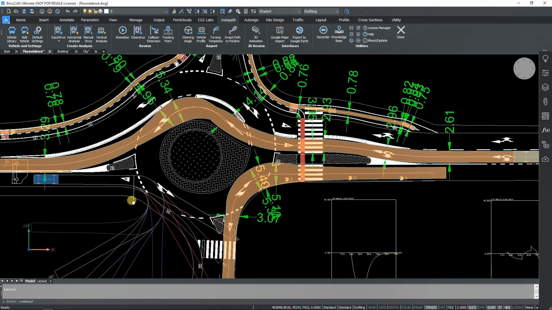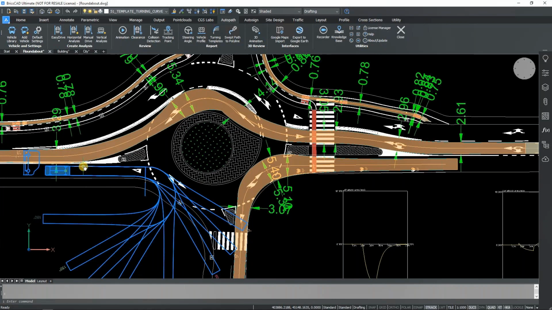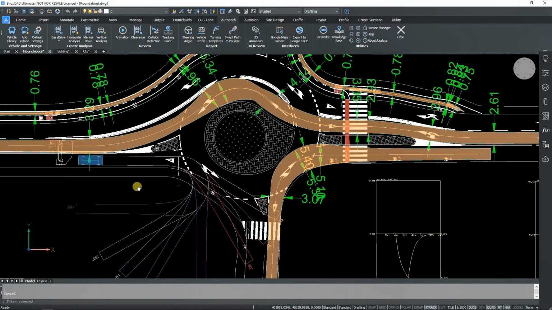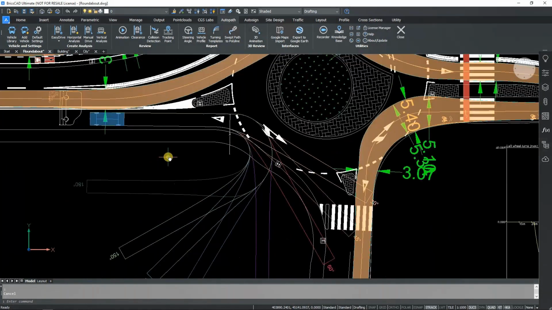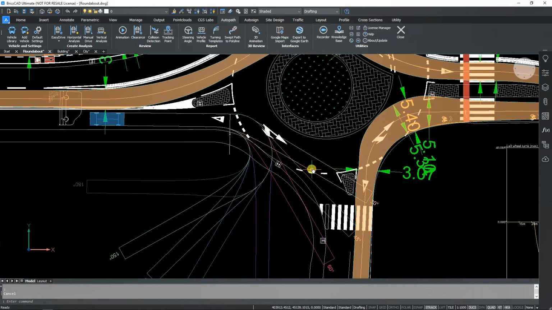These turning templates help us to evaluate a simple turn. We are not evaluating the whole path, a complex path, but just a simple turn for certain situations where we just need a quick verification. So this might be very interesting and useful for the road designers.